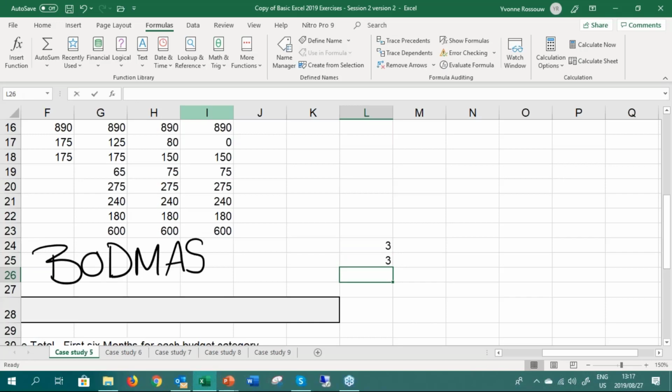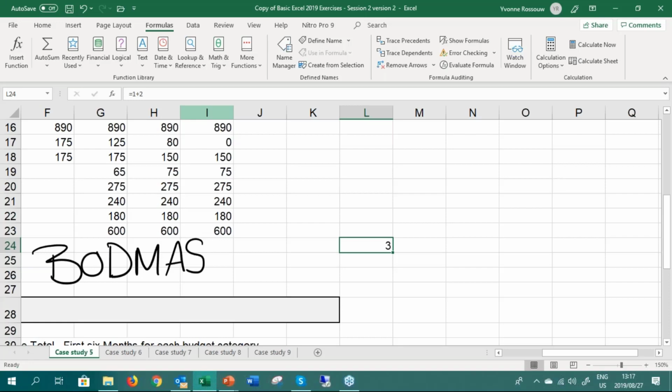If I say minus 1 plus 2, of course, I won't get 3, I'll get 1, but it will still give me an answer. So the plus and the minus sign can also be used to start your calculation, but I would suggest always start with the equal sign, because if you start with the negative sign, you're going to have an issue where your calculation and your answer may be incorrect.